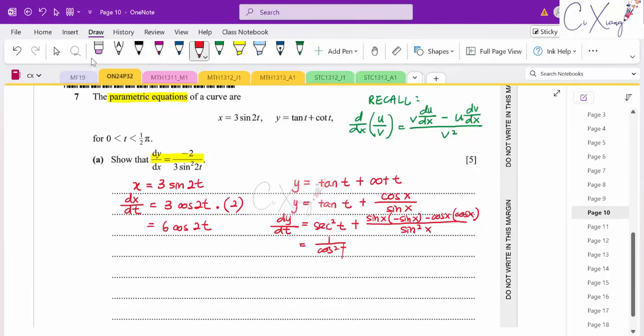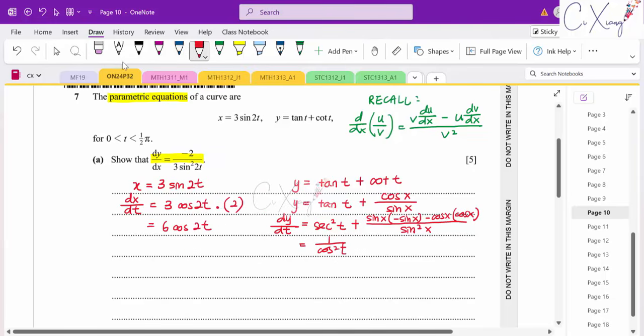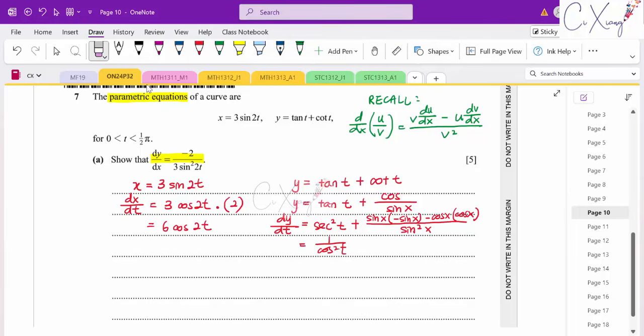I think I made some small mistake here. I shouldn't express my answer in x, but I should express my answer in terms of t. All of this should be t: cos t, sine t. Yeah, so sorry for that. Okay, so I'm having a t here. So sine square t. Copy the bottom, differentiate the top. Minus, copy the top, differentiate the bottom. Differentiate sine, you get cos. Yeah, then after that, simplify further.